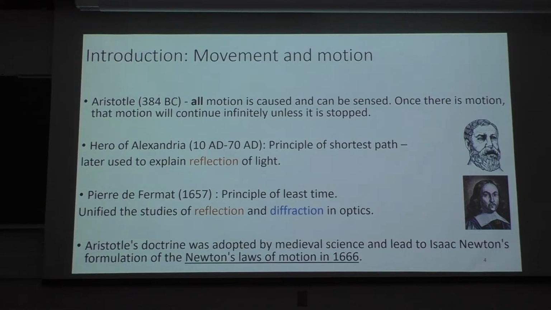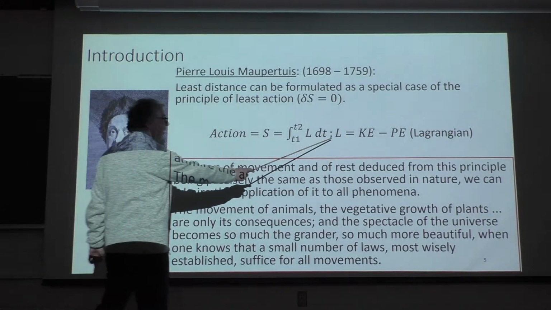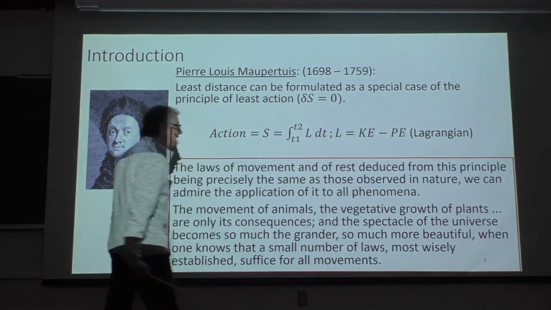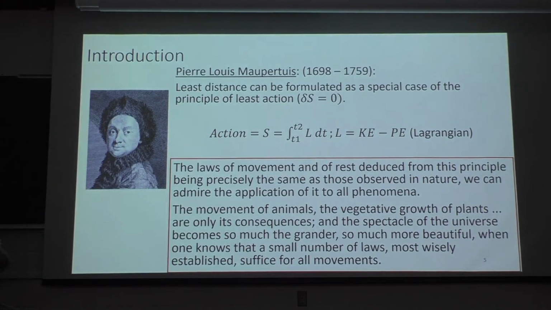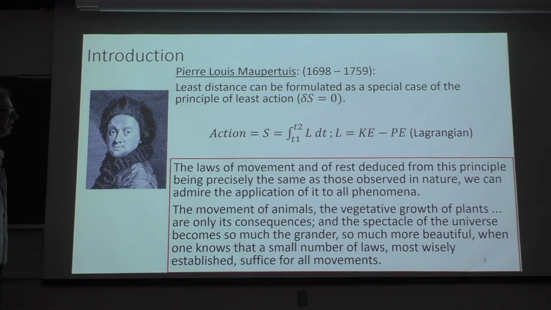Since then, the idea is that there is some sort of optimality principle hiding behind perhaps deterministic laws. Those were articulated by Pierre-Louis Maupertuis, who is credited as the father of the concept of the principle of least action. This principle is now formulated based on the integral of the so-called Lagrangian, which is the kinetic energy minus the potential energy of a certain particle. This is not exactly how Maupertuis framed it, but this is the current interpretation of it.